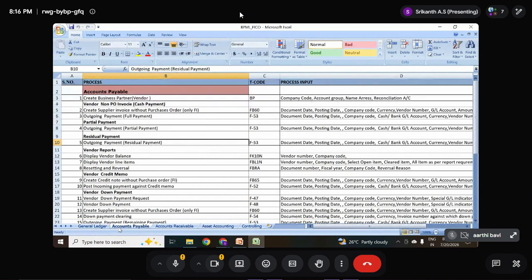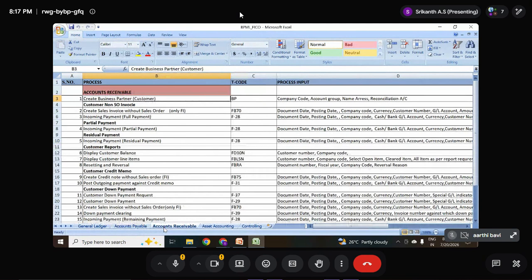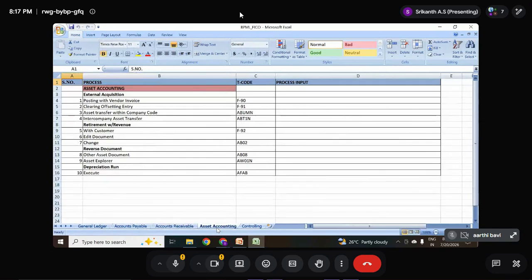It is the integration between FI and MM. Then accounts receivable side, integration between FI and SD. So all customer related processes. Asset accounting, asset related processes: asset purchase, asset sales, asset scrap, asset transfer, asset depreciation, all asset related processes will be mapped here.